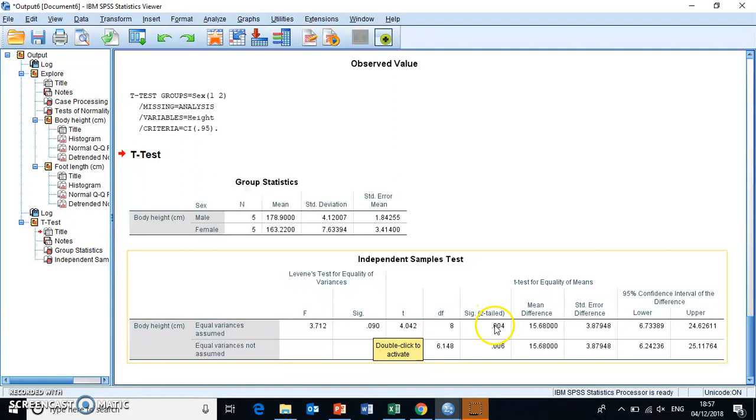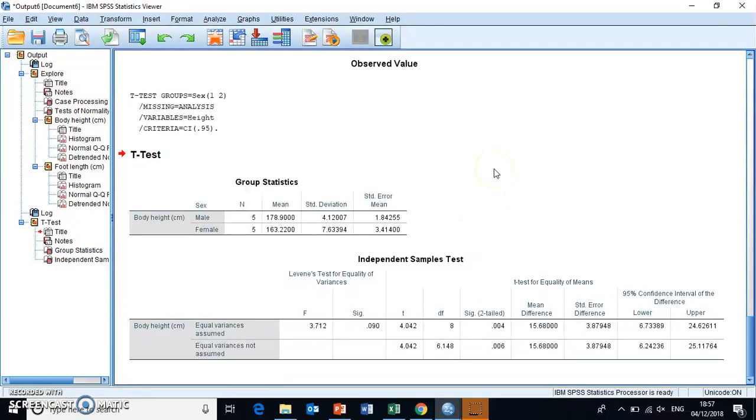However, this is what we're interested in now. If this p-value here is over 0.05, you can then look at this result right here. If this was less than 0.05, you would have to use this result, okay, where equal variances are not assumed. This right here, this p-value tells you it's less than 0.05, so that means that actually there is a significant difference in the heights of males and females in your study. Okay, so you've shown that this difference in the mean that you see here is actually a real difference. It's not due to chance, and that's the result of this test.